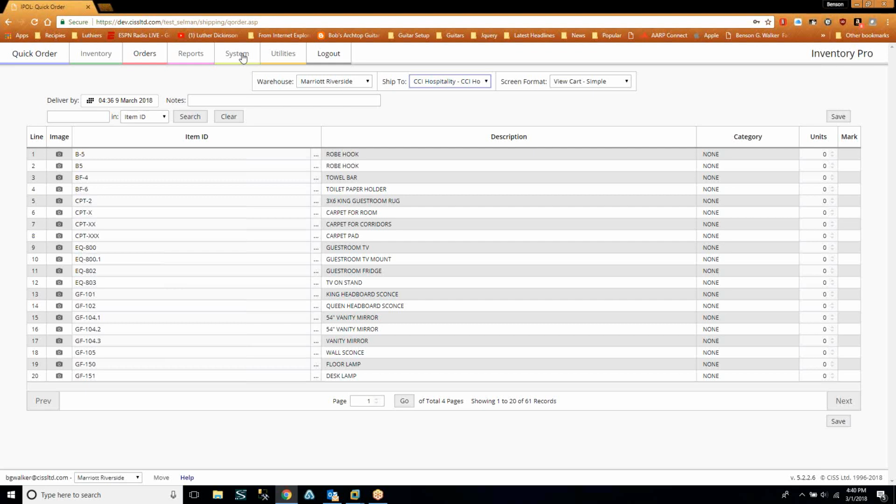One's in Texas, she needs to drop down and choose Hyatt Regency in Texas and bring up that inventory so she can order from it. I think we just got to get Ben on the same page with us.